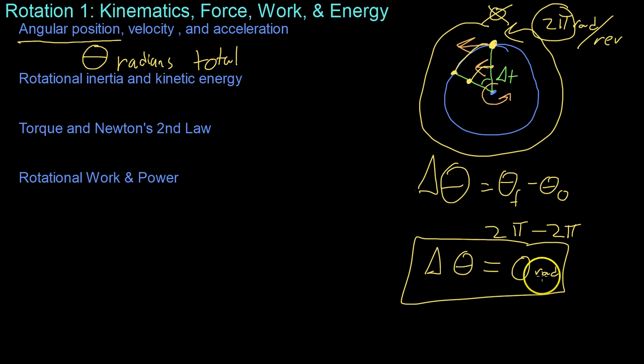And radians is a dimensionless indicator. It's essentially just a constant that you multiply an angle by to get a convenient method through which you can measure the arc length around a circle. Now, as our last note on the angular coordinate system, we should say that theta equals position over radial distance. So the total linear distance you've covered over the radius, which makes sense, because if you've gone one circumference around the circle and divide that by the radius of the circle, you get two pi, just based on what the definition of pi is.